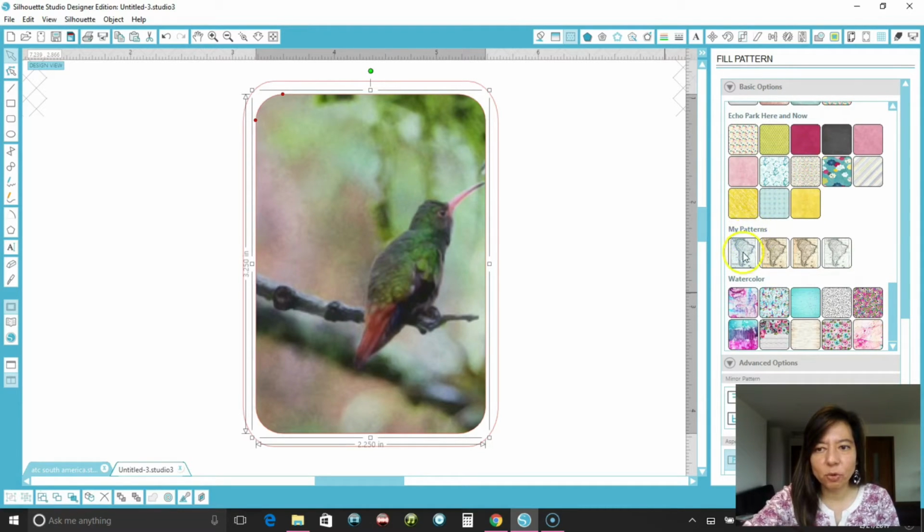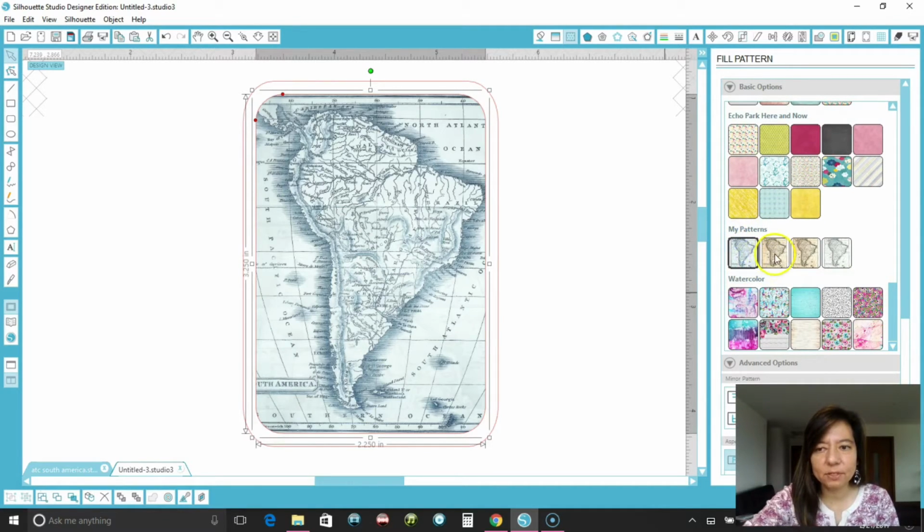So I'm going to scroll all the way down and find the maps that I had imported. And you'll see I imported different colored ones. I changed them into different colors with another app. I used the Photoshop Express app. It's available for free in Windows.